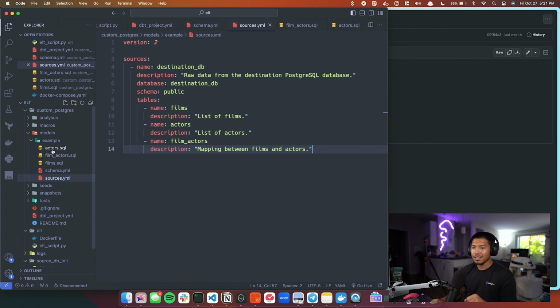So you can see now, if we think about this from the top down, data is theoretically already written inside of the destination database. DBT is going to run after we've moved data over, so the data is already there. So what we're doing here is we're querying actors and the films table. And from there, what we're doing is taking in the data, so that way we can modify it and create a custom model with that data. So all we're doing here is referencing data that we already have. Now let's go in and create the custom models to formulate and modify the data we have into a table that we want.